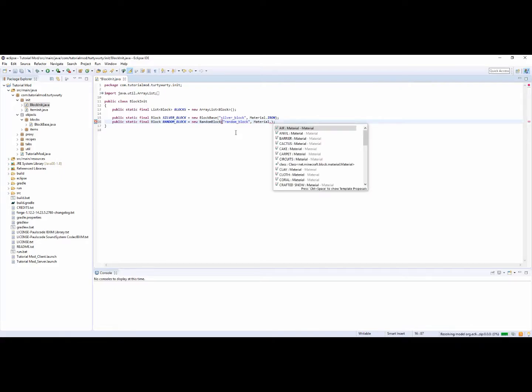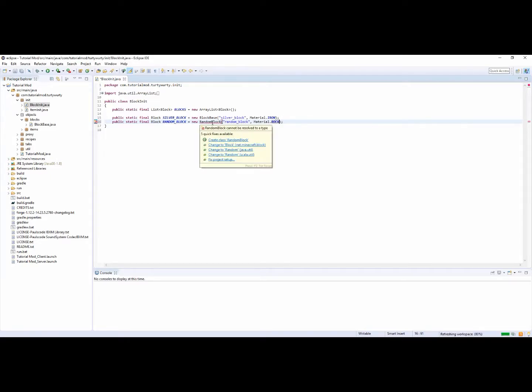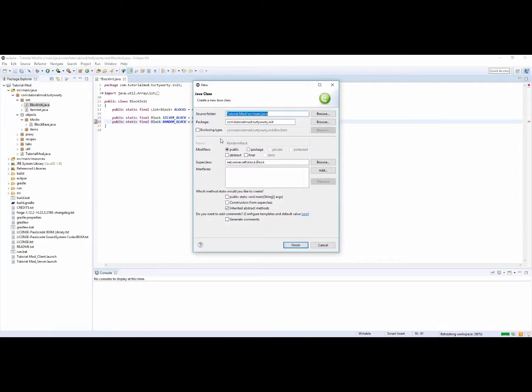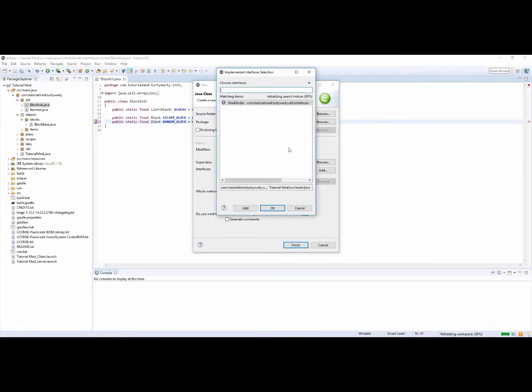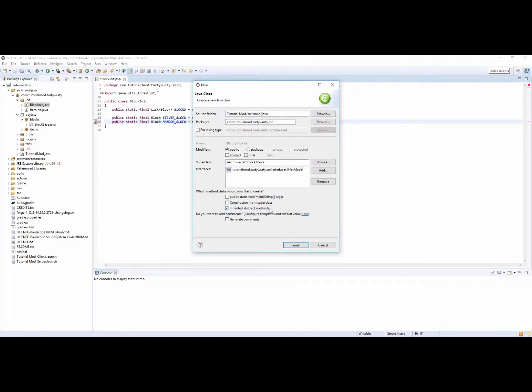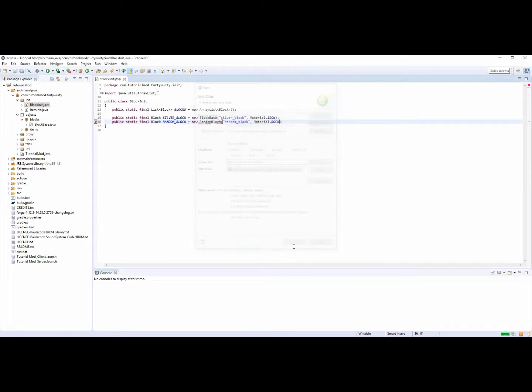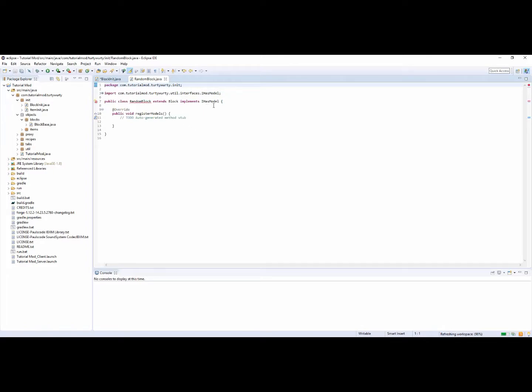Material dot, we could do lots of things. To put it simple, let's do rock. Right? Now we're going to create this class. We are going to extend Block, and in here we add IHasModel, finish, and there we go.